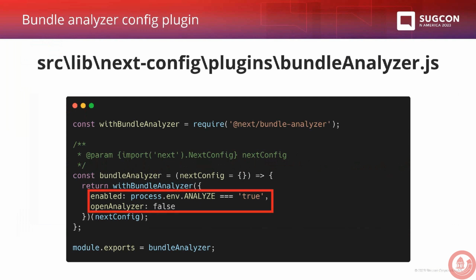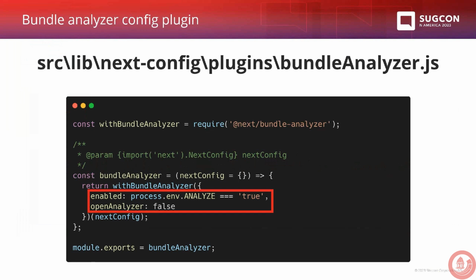I recommend setting Next Bundle Analyzer to be enabled when the ANALYZE environment variable is set to true, like this. And also on Bundle Analyzer, set openAnalyzer to false. This openAnalyzer option is pretty annoying. It's going to open the Bundle Analyzer in your browser automatically after builds and will lead you to having thousands of tabs in no time. So just turn this off.